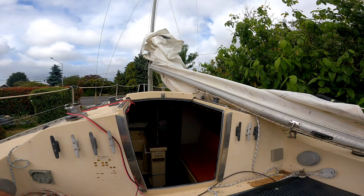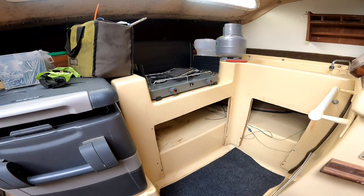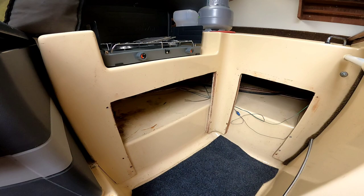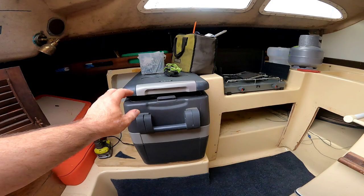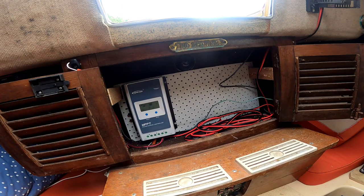Alright, let's have a look at what we've done inside so far. New cooker - haven't put it back together yet but we've got to run new waterline and whatnot. I've got my fridge, 12 volt. That's going to be my water tank in there, and obviously new cushions. I'm setting this up at the moment to run on solar - just going to tidy it all up, put a few more things in here - that's going to be my power station.